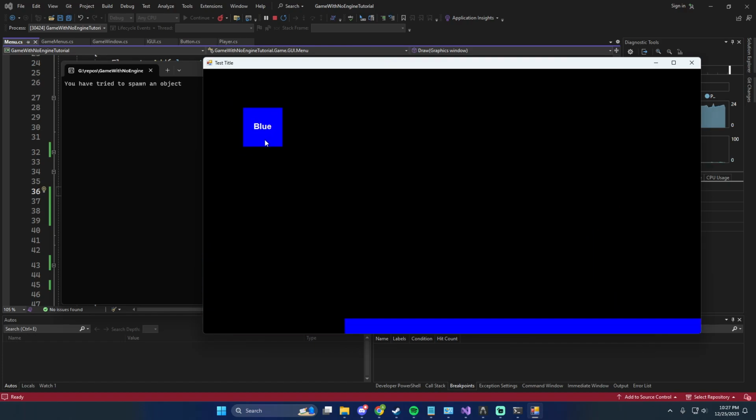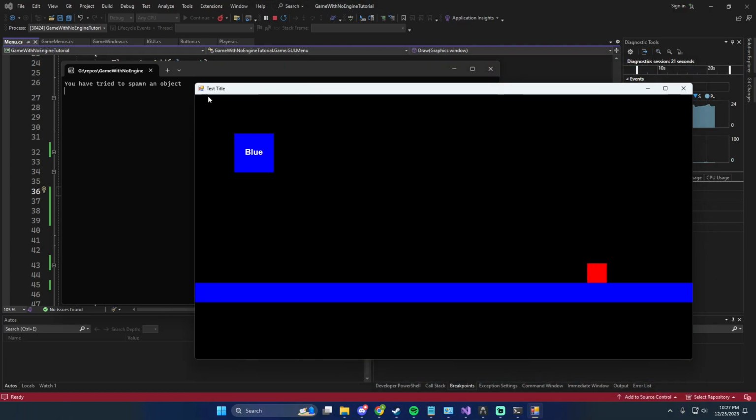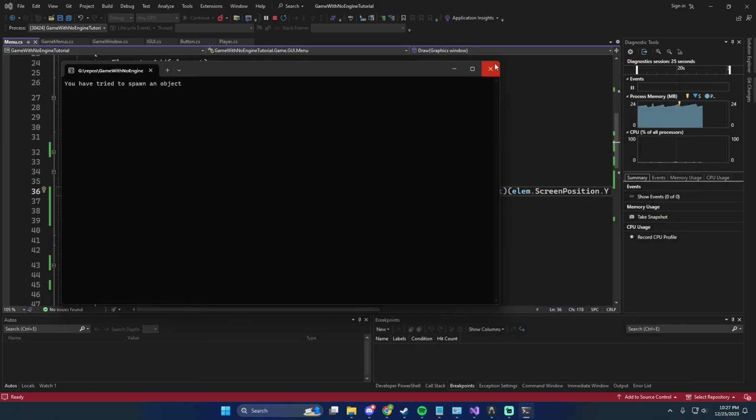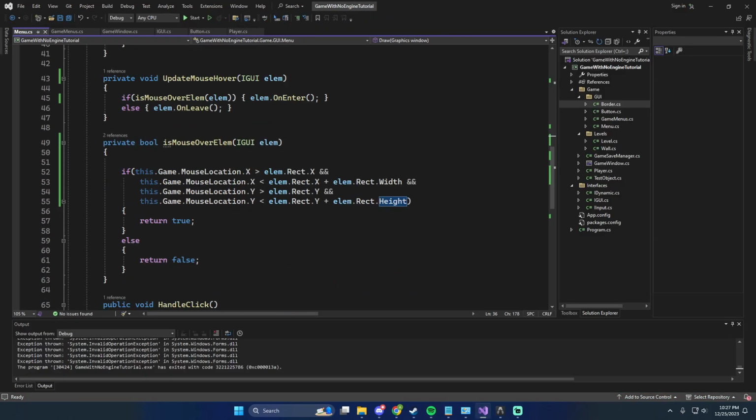The thing is, its rectangle is off in the void somewhere, and since it is moving with us, I have no idea where it is, to be honest. But we can see what it's doing here. It's giving the original mouse location, so the rectangle has the correct information. We've updated the rectangle, we don't need that. Our mouse location is the world mouse location. It's not the screen mouse location. So we need to check the screen mouse location.